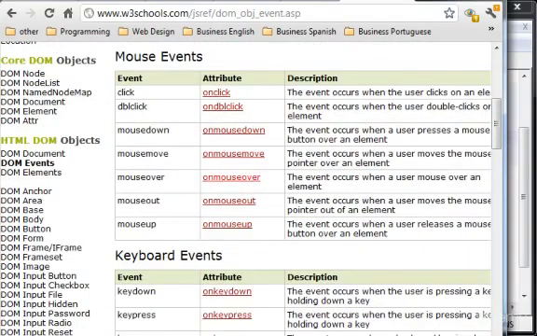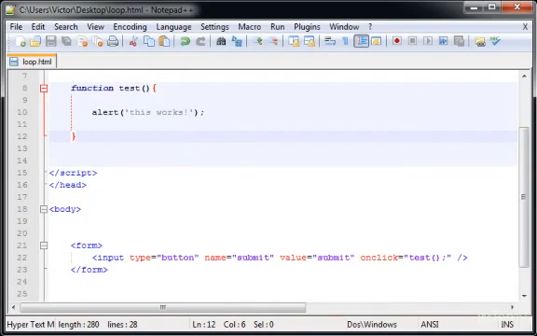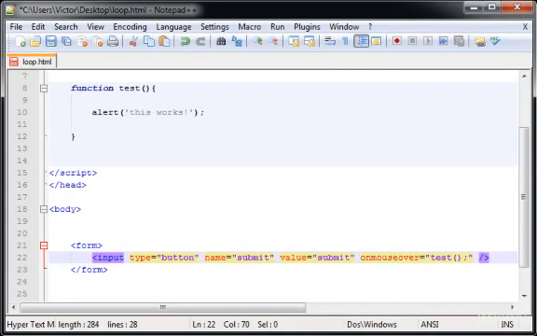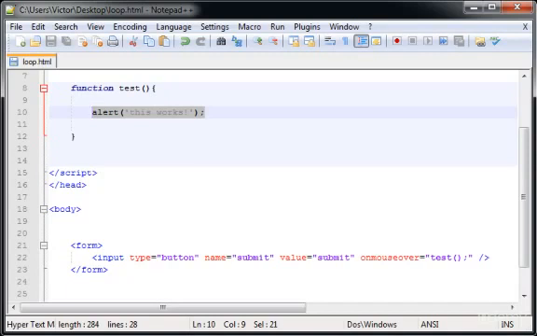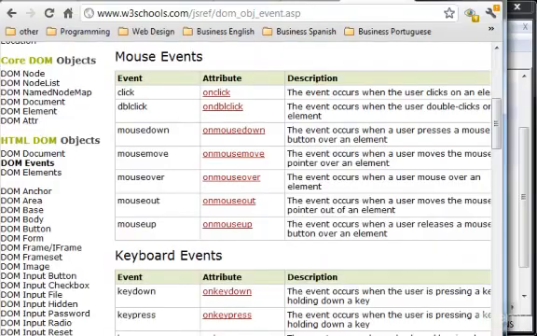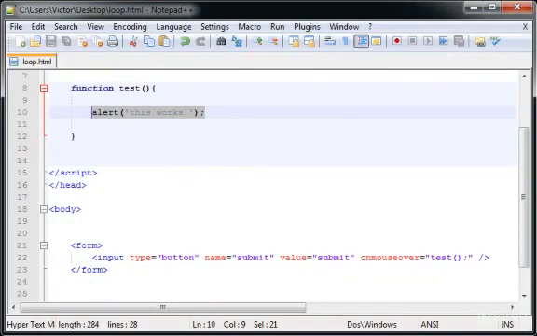Okay, let me just use the onmouseover. You have the description as well, pretty cool. So let me check here and type onmouseover. Onmouseover basically is, as the name says, as soon as I pass the cursor, or the mouse, over the button, it would automatically show the alert box or call the function.